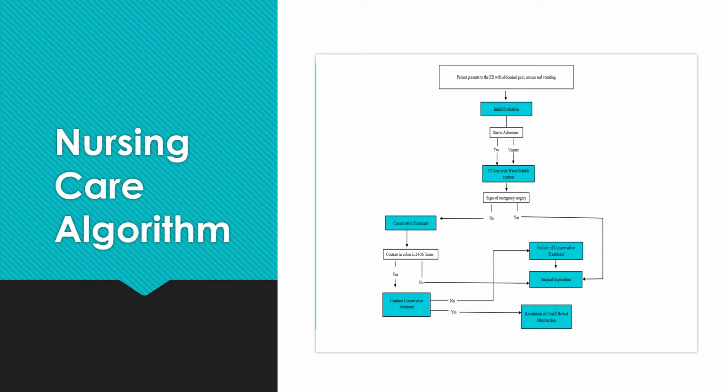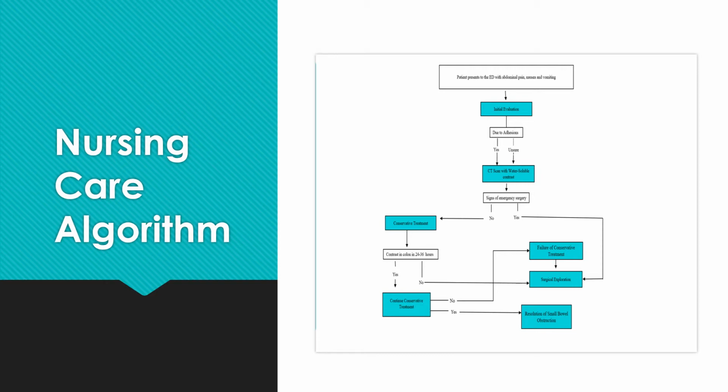It is also important to obtain a set of labs, including a complete blood count to look for an elevated white blood cell count and potential markers of dehydration. The patient says that she had an appendectomy when she was 3 years old, so there is a potential that her abdominal pain could be caused by adhesions, even though her surgery was 35 years ago. Even if you know for sure that this could be caused by adhesions, a CT scan with water-soluble contrast should be completed. The impression from the scan should indicate if there is a need for emergency surgery or not.